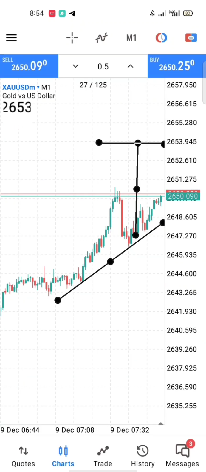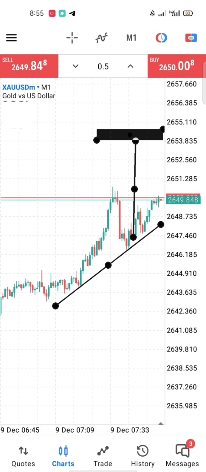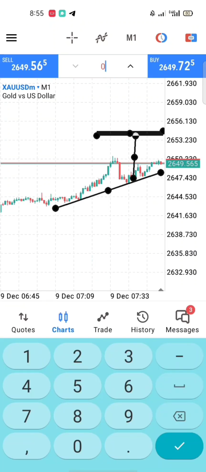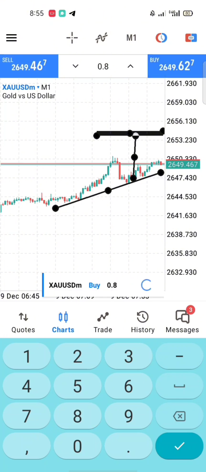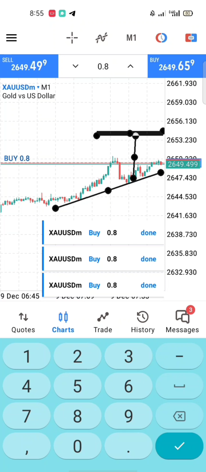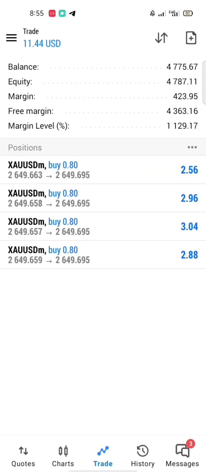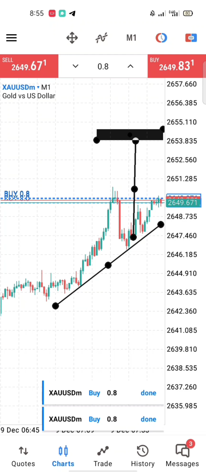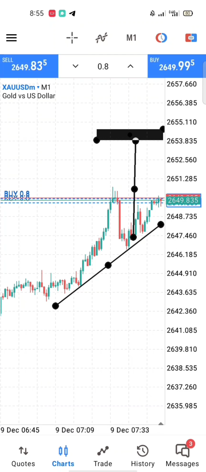That's what I'm seeing at this point, and watch how this will be the actual direction of this market. Now I'm increasing my lot size to 0.8 lot size and entering my buys at this point, for the trade to buy to that zone I told you. Watch how the trade will reach there. This trade will reach this zone I mapped out here. That is where the trade will reach, and that is my TP.